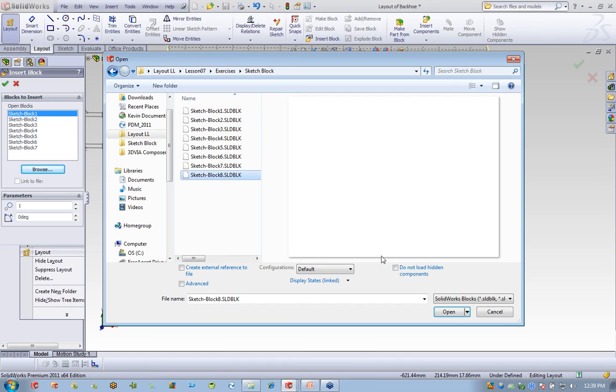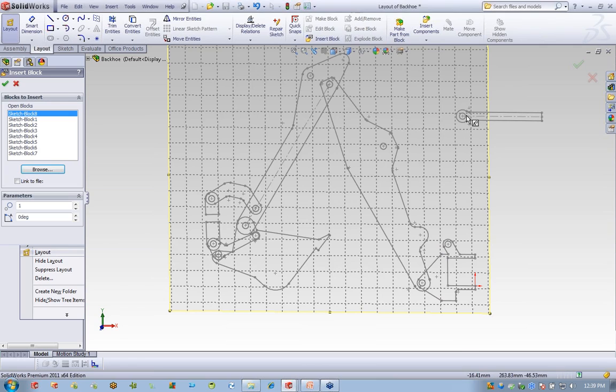There are situations when you're reusing data that maybe something isn't quite the proper size. In this particular case, this backhoe needs a couple linkages. I'm not going to complete it here, but if I drop one of the linkages in at full scale, I have a choice over here to actually scale the block down.